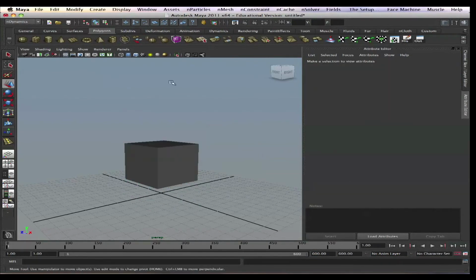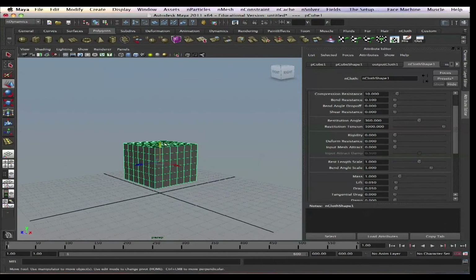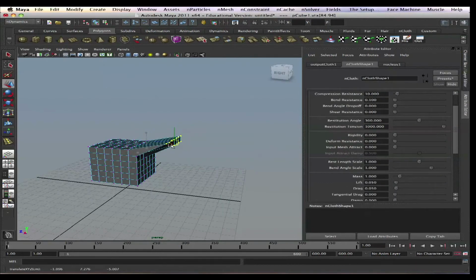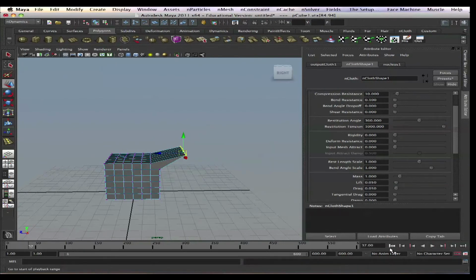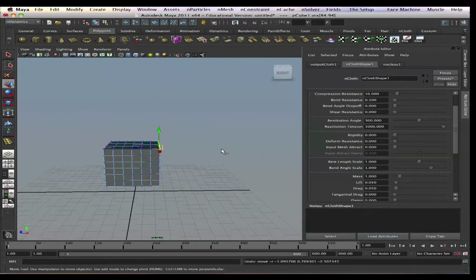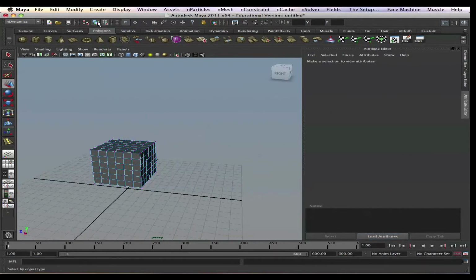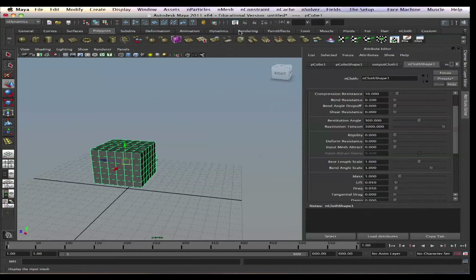And now, what happens if you have this cube and you forget, oh, I want to tweak that object. And if I go to nCloth and I move vertices around, it's not going to work, is it? Oh, it does, but it's not supposed to be that way. So in order to tweak and coming back to nCloth, what do you do? There's a command here. You select the object, and in nMesh, instead of current mesh, you click Display Input Mesh. And that will show our input object.